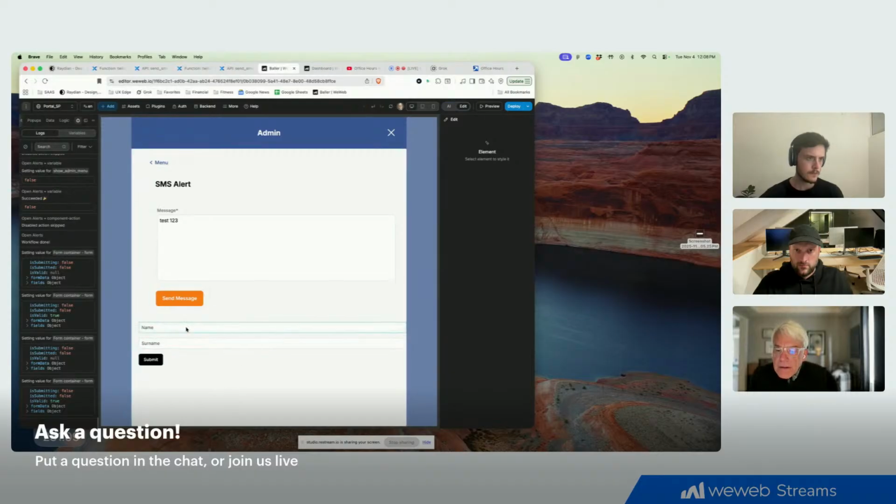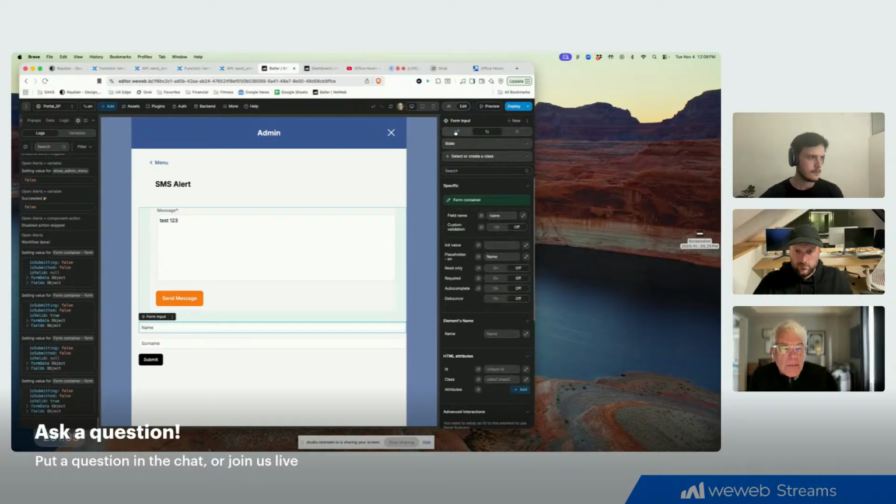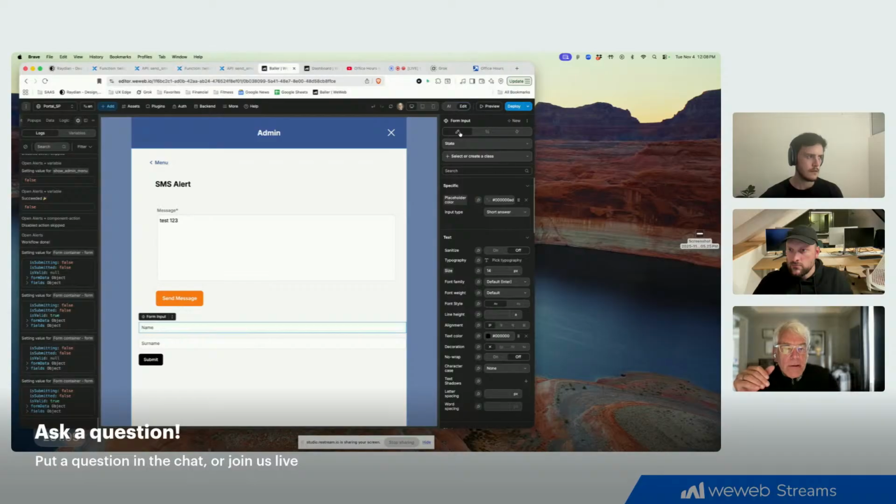The thing that I wasn't that keen on with the native one that you guys have is that you used to have a hint that would show, or you could put a label on, and I don't know how on this out of the box element here. How do I expose a label here? You would have to manually add a text element above it and then make that whatever you want the label to be.